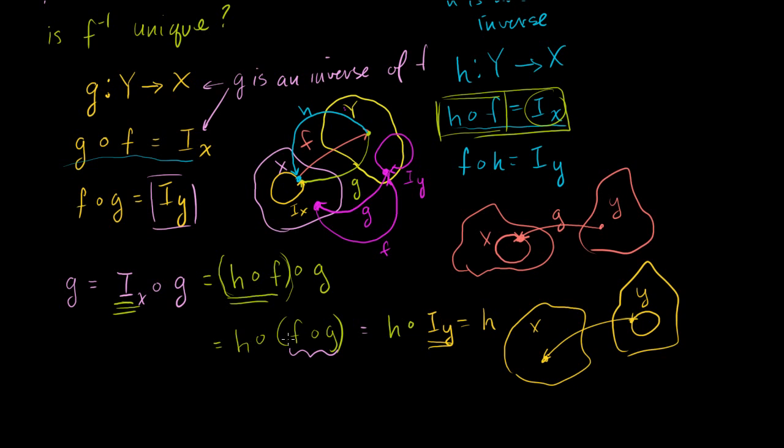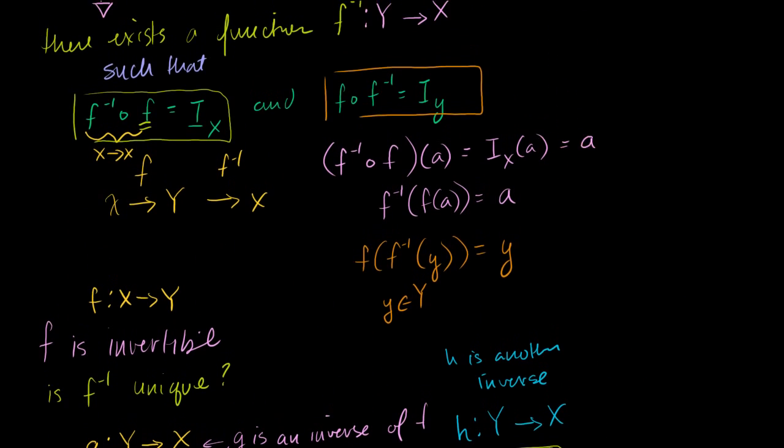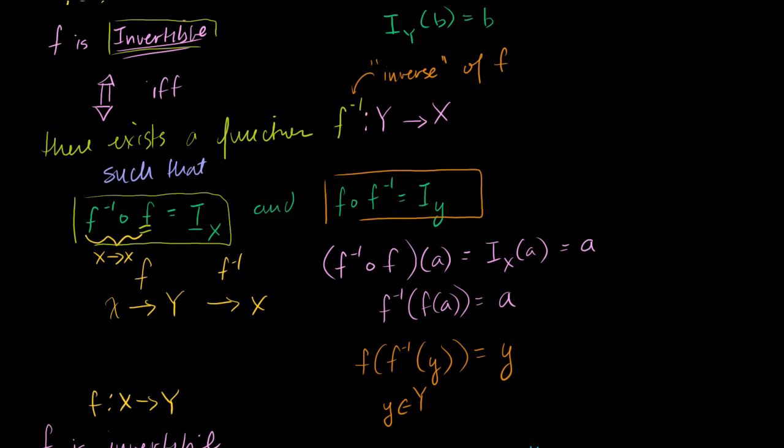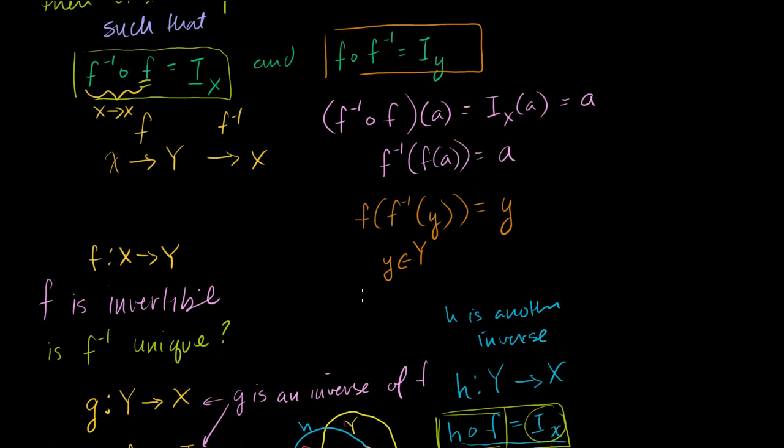So, just going through this little exercise, we've shown, even though we started off saying, hey, I have these two different inverses, that g must be equal to h. So any function has a unique inverse. You can't set up two different inverses, and if you do, you'll find that they're always going to be equal to each other. So far, we know what an inverse is, and we don't know what causes someone to be able to have an inverse or not, but we know if they have an inverse, how to think about it, and we also know that that inverse is unique.